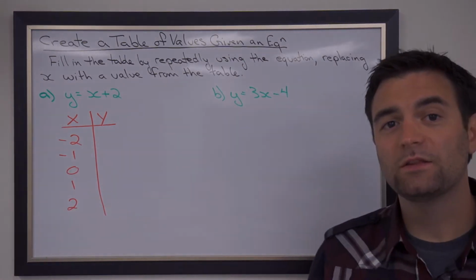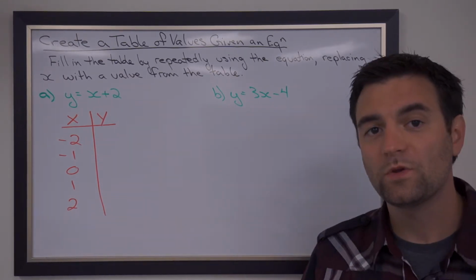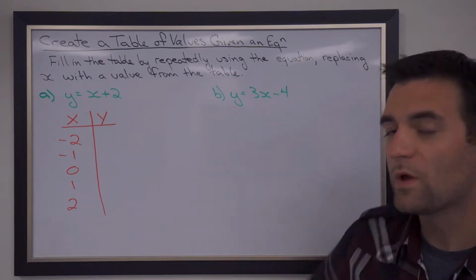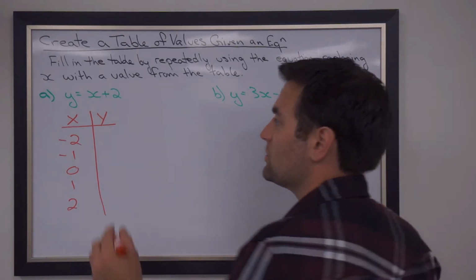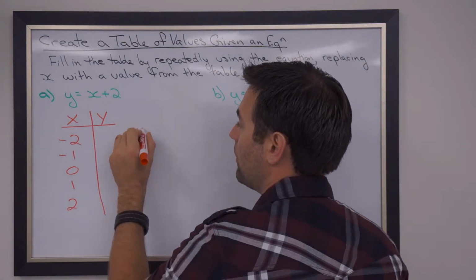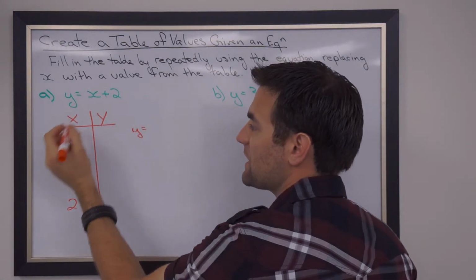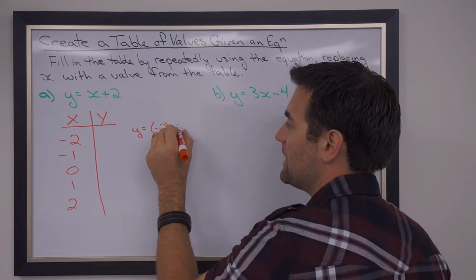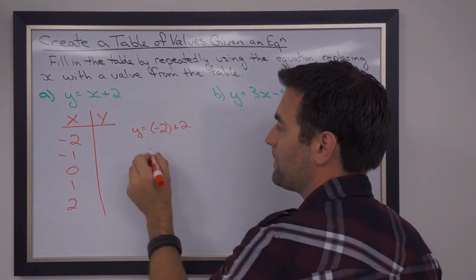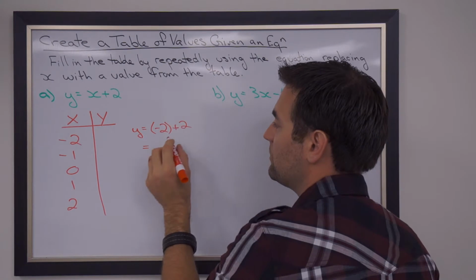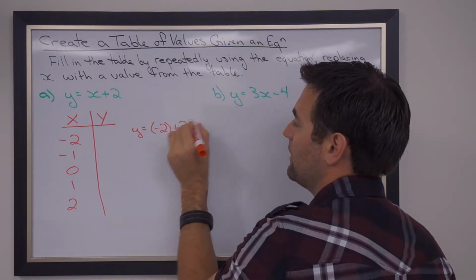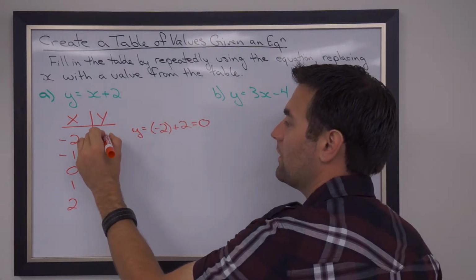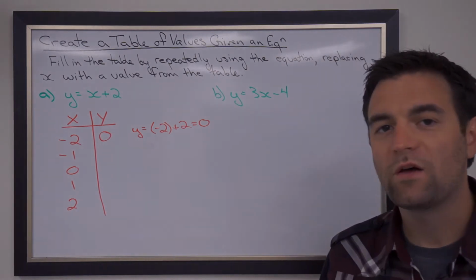Now we can make up our x values on our own, but we have to actually calculate the y values. We have to plug those values into the formula. So in this formula, y equals x plus 2, instead of an x, I'll first put a -2. I'll put that in parentheses, -2 plus 2. Well, -2 plus 2, I'll write it here at the end, that's 0. So that's my first y value.